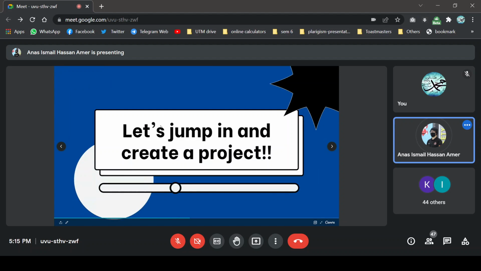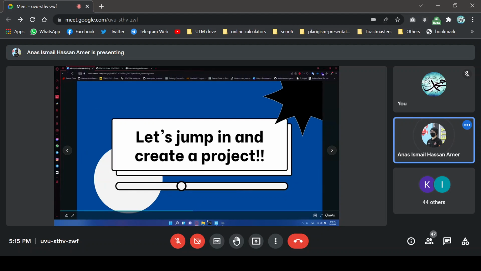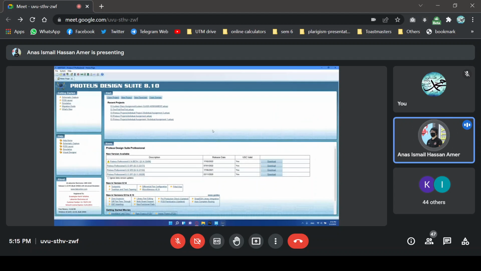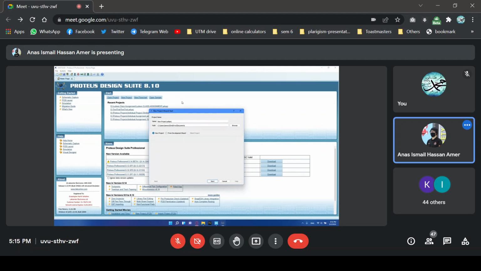So let's start making the project. I hope you've already downloaded and installed both Proteus and STM32. Let's start by creating a new project and go to new project. Choose where you want to save the project.